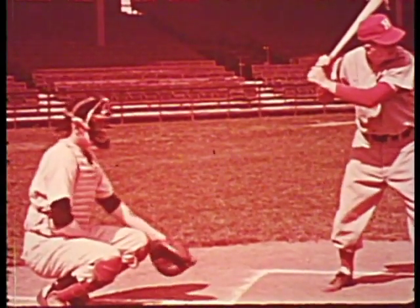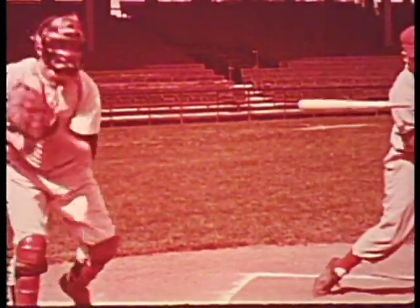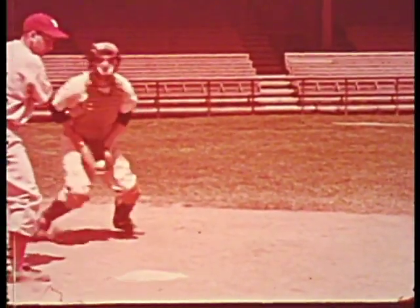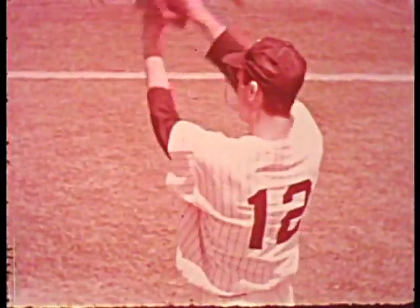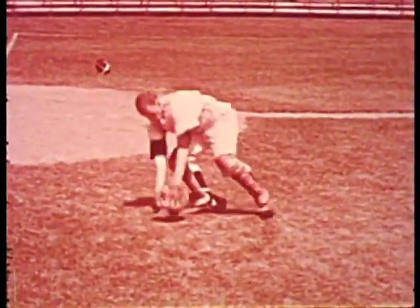After giving the signal, the catcher moves close to the batter and gives the pitcher a good target. The position near the batter offers many advantages. 1, you are less likely to be hit with a foul tip. 2, you can more easily catch and block a low pitch. 3, you are in the best position for a fast throw on an attempted steal. And 4, you are well balanced for a quick break into the diamond to field a bunt.